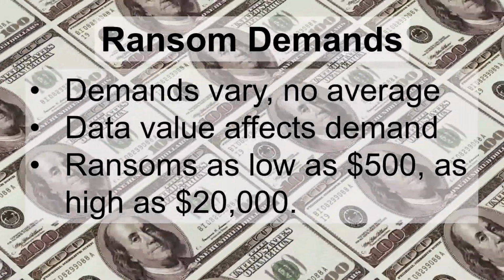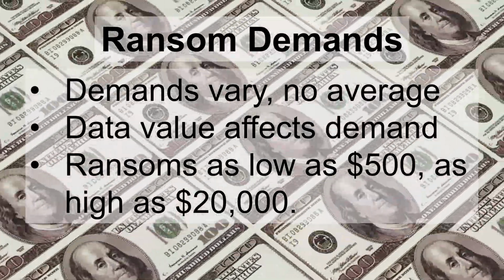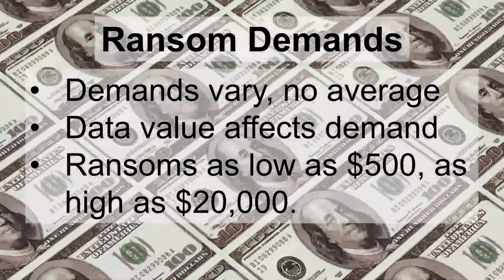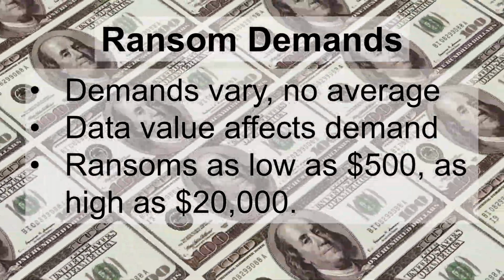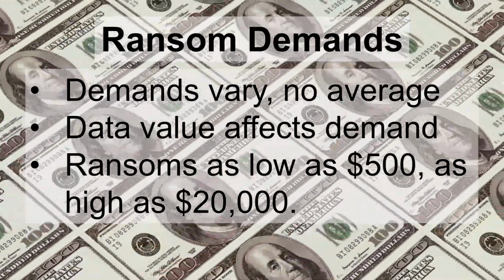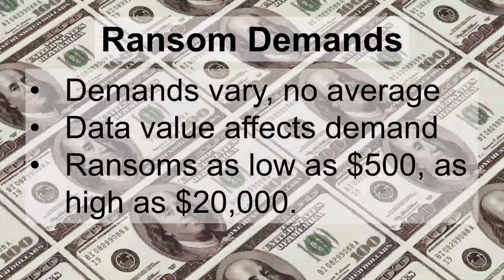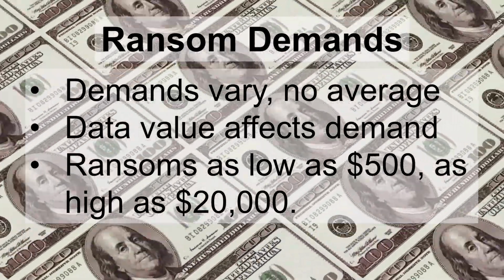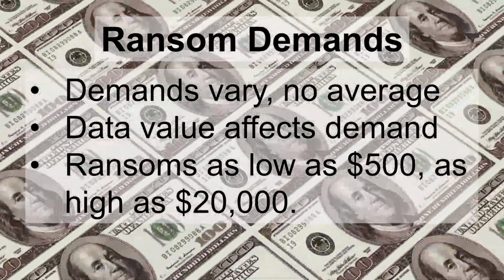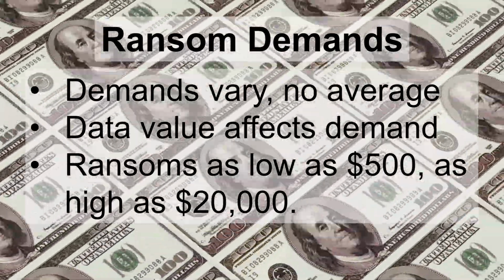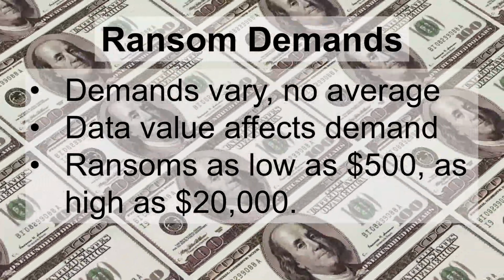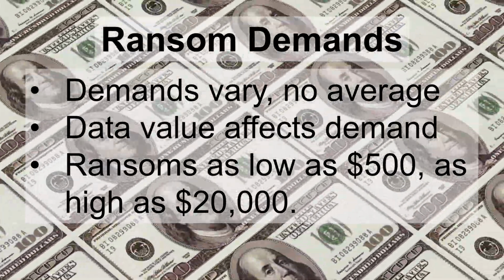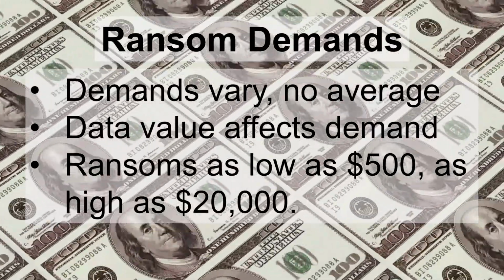Since ransom demands vary greatly, and not all attacks are reported, it's difficult to provide an average. The ransom demand may vary based on the value of the data being encrypted. The hacker may appraise the data and determine what the victim would be willing to pay for it. Some hackers will attack individuals at home and demand as little as $500, and in some cases less, while other ransoms have been as high as $20,000.